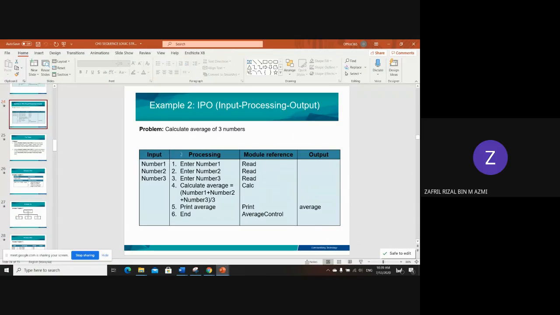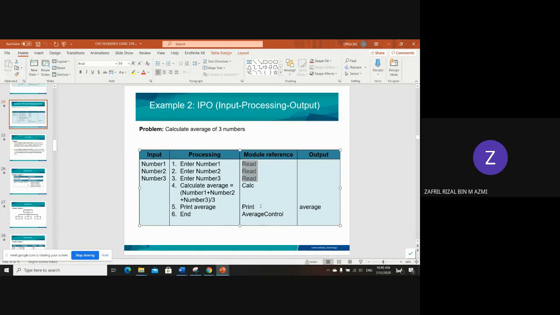Okay, let's look at this one. We have an IPO to calculate the average of three numbers, and there's no looping, no decision over here. This is sequence logic structure. Later on we'll discuss if the problem involves decision and looping. So we have two processes that we already categorized. These three belong to the read module.